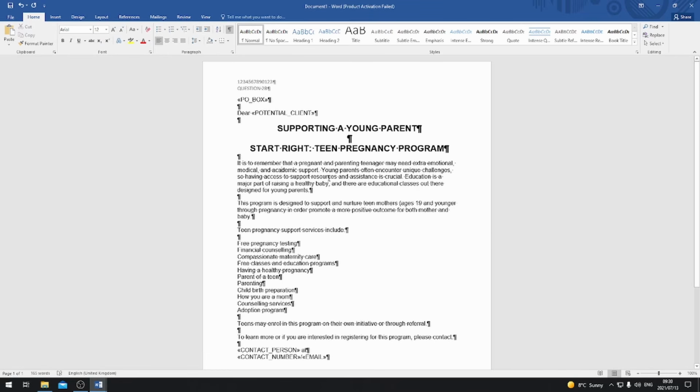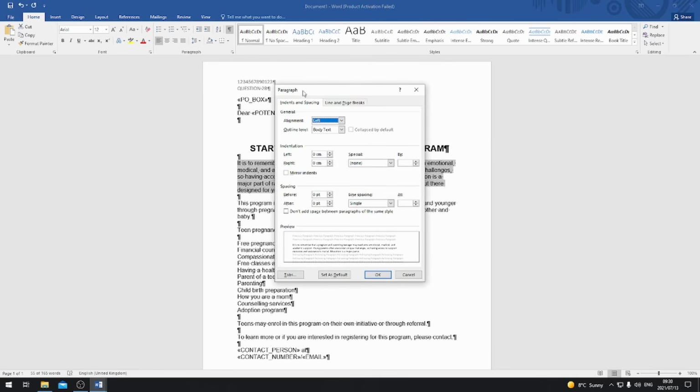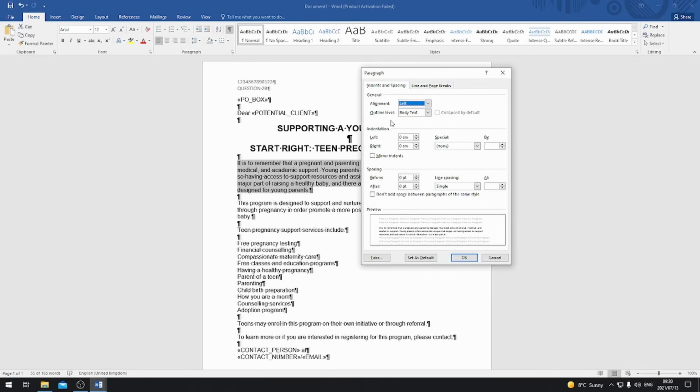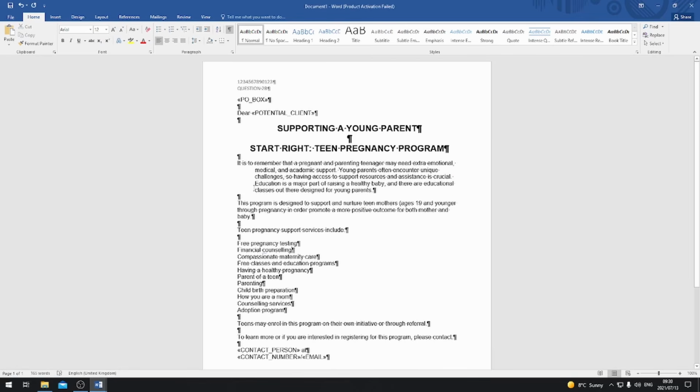And then it says apply the hanging indent function to the first paragraph. So highlight your first paragraph, and I just want to show you there the paragraph group launcher, and we're looking for indentation. This is nothing new, you've done this in level 2, and this is a special indent, so we're going to choose special, and you're going to say hanging. And I just want to see if they give us a size. They don't give us a size, so you don't need to change that. You just click OK, and there we go. We've got our little hanging indent.